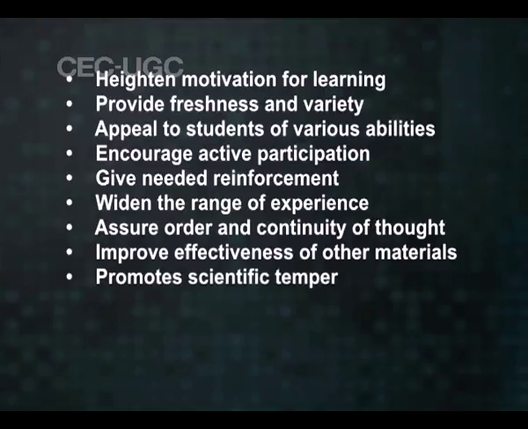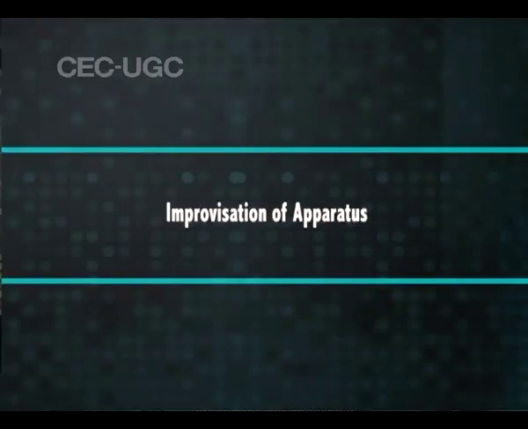Promotes scientific temper. Improvisation of apparatus. The plea of most of the science teachers against effective demonstration and experimentation is the lack of adequate apparatus. If we want to train school students in scientific method, we need a large amount of money in setting up laboratories. The only solution to this economic problem is the improvisation of apparatus. Improvisation means the preparation of ordinary laboratory apparatus from simple or locally available materials.